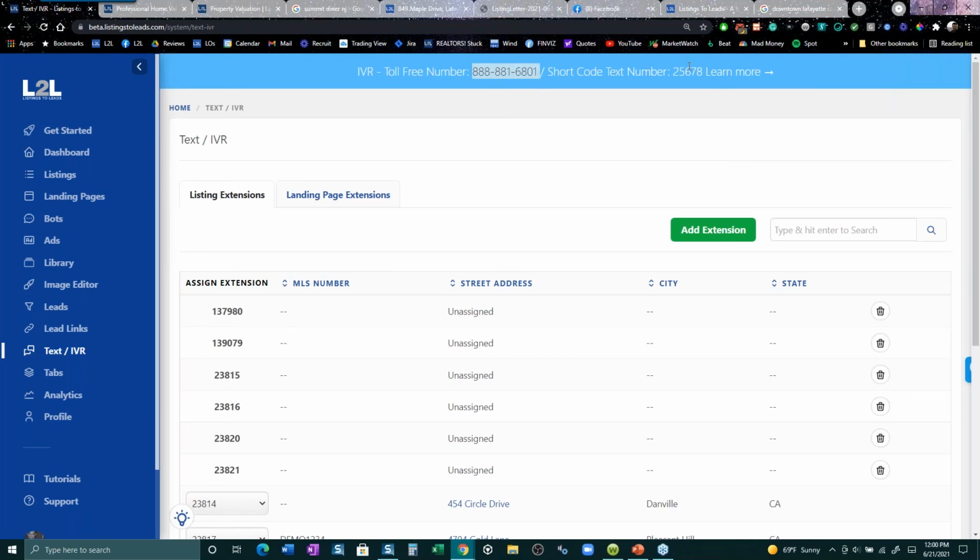You could also text that short code to this one, and either way, that consumer is going to get instant information, the answers that they want. If it's about a home, we've pre-recorded it. You don't even have to record it. We've got this great system, and it does it. The benefit for you is, yes, you're delivering instant information to people who are interested, but also you're getting leads with phone numbers. And leads with phone numbers means you can text right back and say, hey, I saw that you're looking at that home.